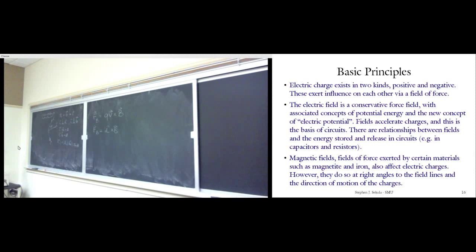Here's the other one. This is the one I actually prefer because I feel like it goes faster. You take all of the fingers on your right hand and you point them in the direction of A, you curl them toward the direction of B, and your thumb points in the direction of C. All right, so A, B, C, get the same answer. A, curl toward B, C. If B were into the board, I'd have to go A, B, and then C would point out. Okay, so this takes a little bit of thinking in three dimensions, and it's tricky.